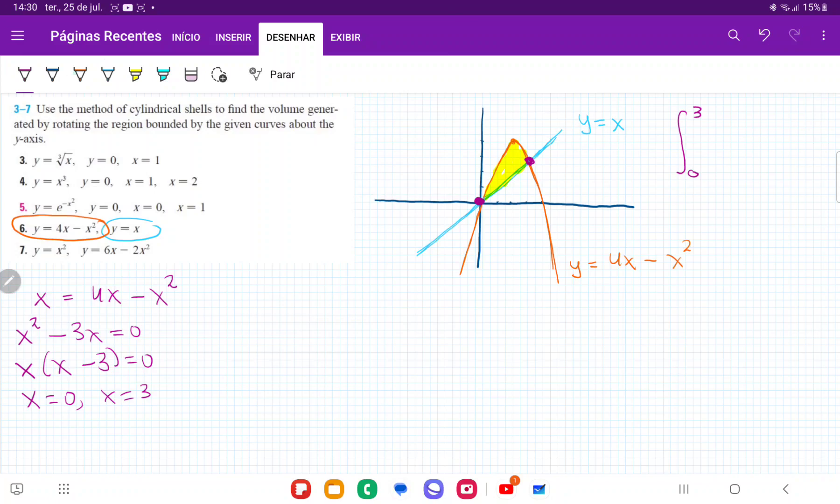So once we have figured out the boundary, we have to figure out what this revolution is going to look like. So basically, I'm going to have this height here that is going to go my orange line minus my blue line, right? It's going to be this little height. And then we're going to revolve it about the y-axis.